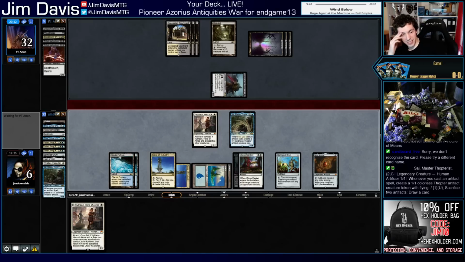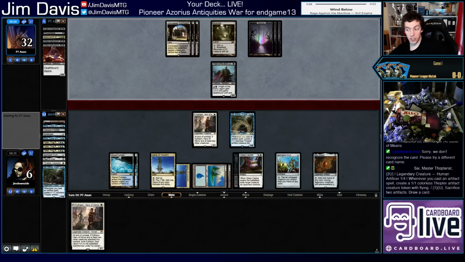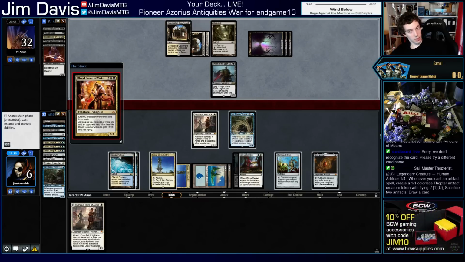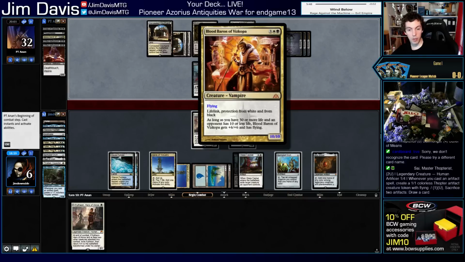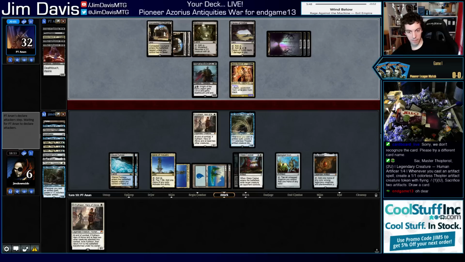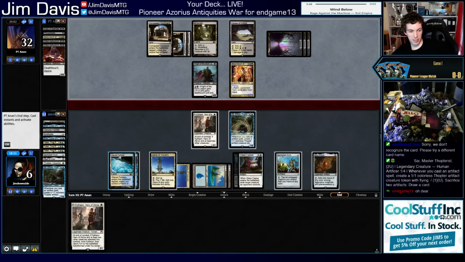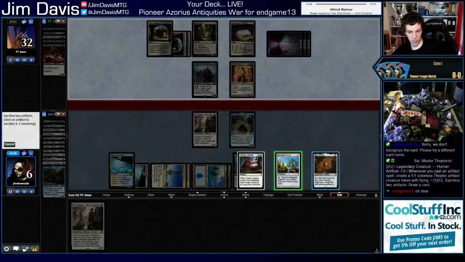Alright. Realistically, the board is currently stable. So... Uh-oh. Less stable. Oh my god, it has the ability. They have 30 or more life. Holy crap. Okay. That's bad. That's bad. I should have stacked it the other way. Whatever. Doesn't matter.